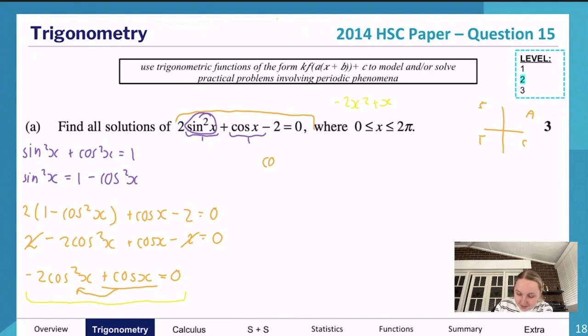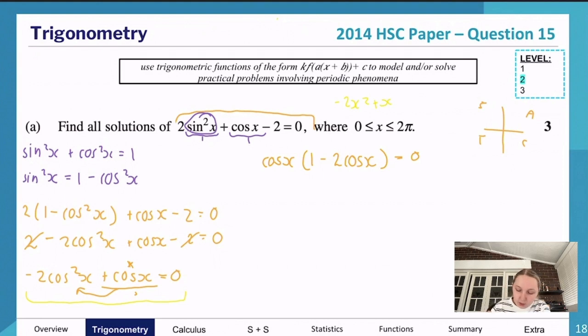So we're thinking about, okay, what's going to be common? And common between them is cos x. I'm actually going to flip these around so we've got this term first, just so we don't have a negative at the front. So cos x times 1 will give us this cos x down here, and then cos x times minus 2 cos x is going to give us minus 2 cos squared x, okay?